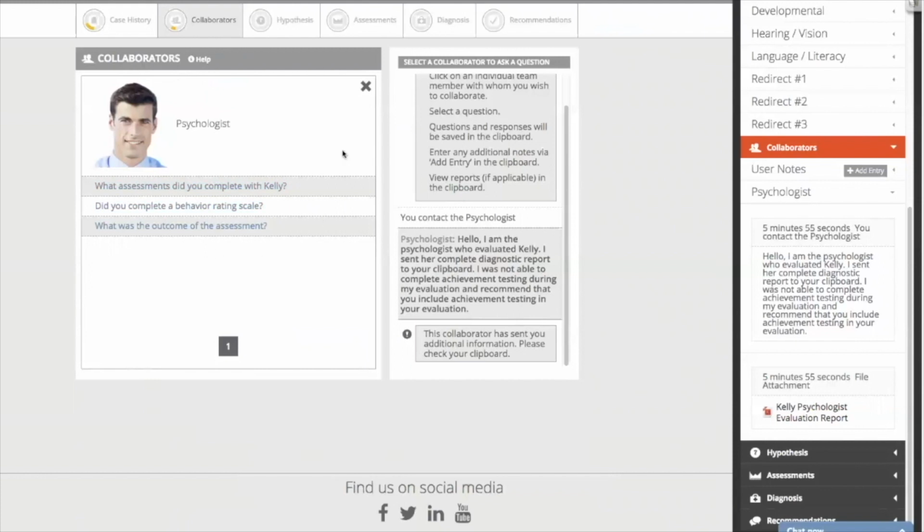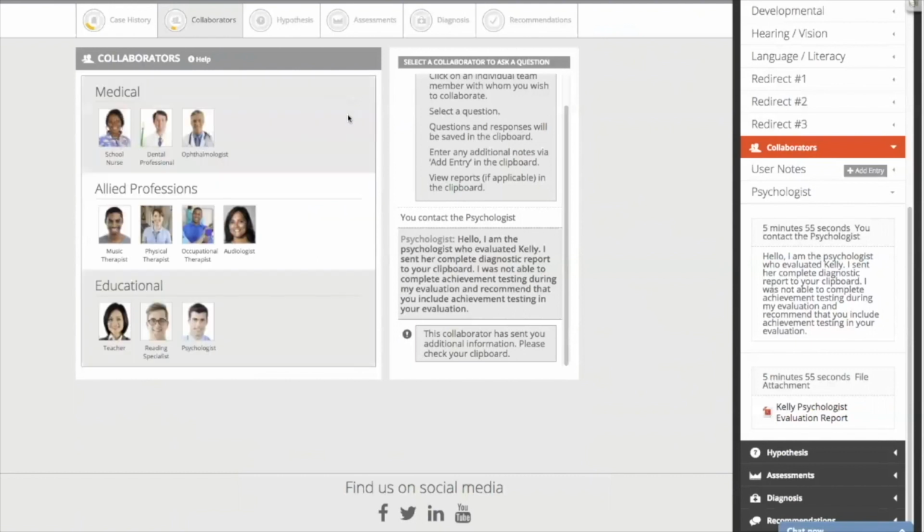You also have the opportunity to interview your collaborators. Sometimes they're going to have more information for you. Other times they'll just say to read the report. You are not going to talk to all of these people. For example, Kelly's mom says she never received any kind of therapeutic services before, so the PT is going to be ruled out right there. So just basically be careful with the people that you select to collaborate with, and then you can certainly ask them more questions and try to avoid the rejected ones.